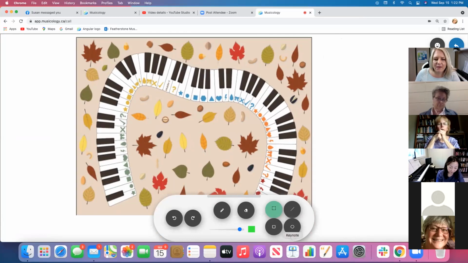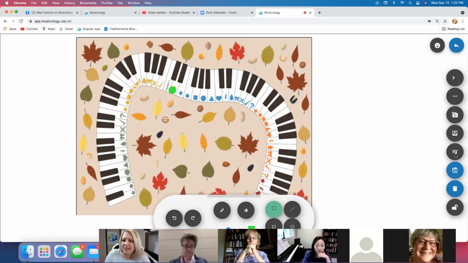So then we add it to the background. Now I want to put my game piece. I'm just going to make it smaller. Okay, so there's my game piece. I put it there. Now I want to move it. So I'm getting my selector, going to move it over here and then drop it. So that's kind of fun. So that's how you upload a file.